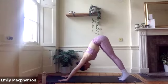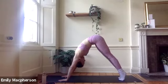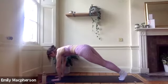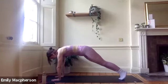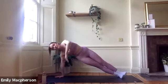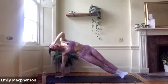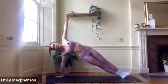Okay, let's come on to our tiptoes. Roll forward, tuck the chin. We're coming to plank. Walk the hands forward if you need to. From here, let's come onto side plank. Coming onto our knife's edge of our right foot, reaching our left arm high, stacking the feet. Push your hips up. Breathe here. If you want a bit more, come with me.